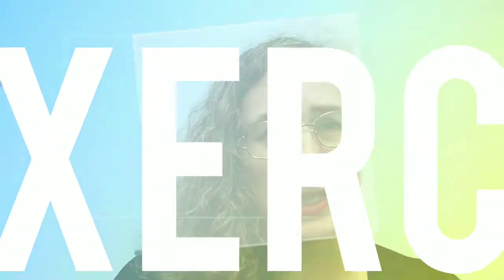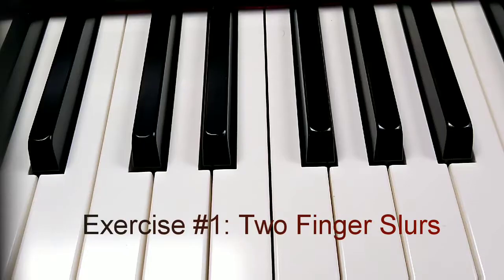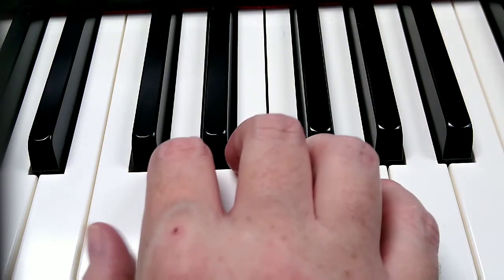Okay, in this first exercise for slur, we are going to be doing two finger patterns. We're going to be doing 1-2, 1-2, or 2-3, 2-3, and so forth. We're alternating between fingers. This is slur exercise number one.